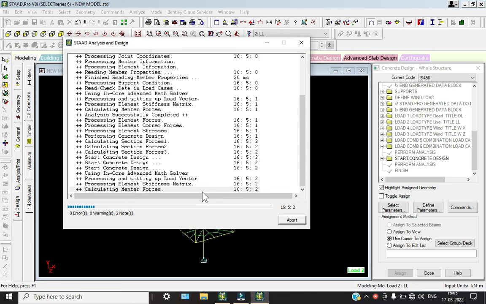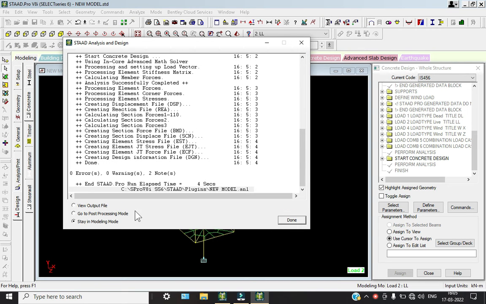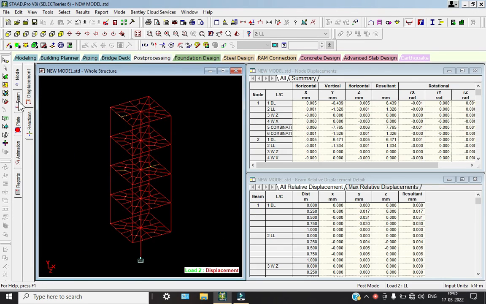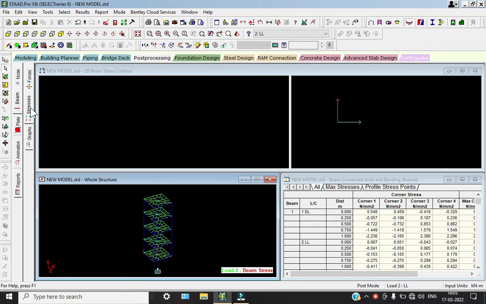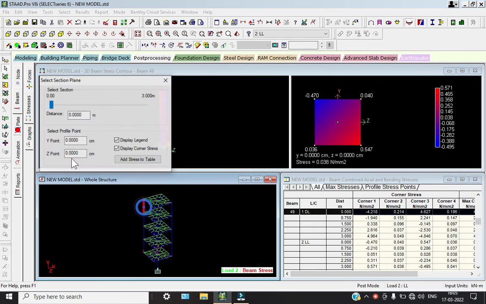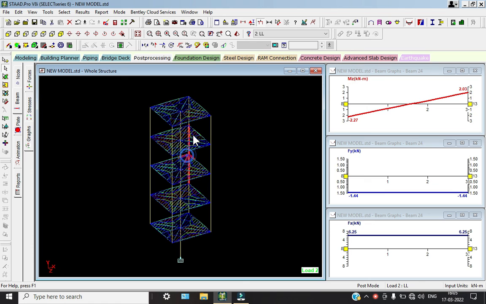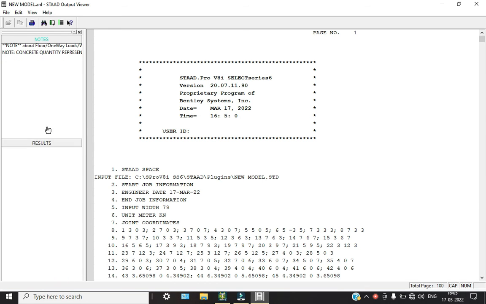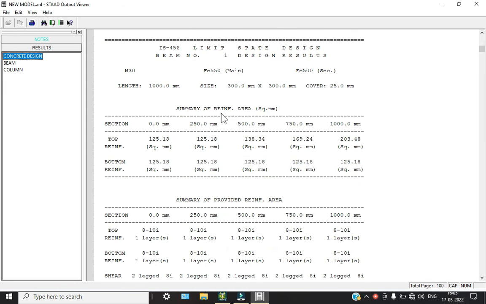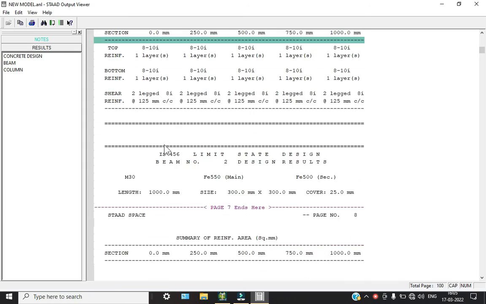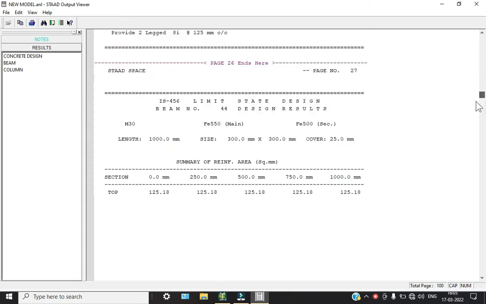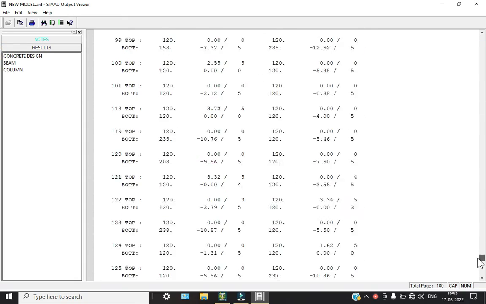So go to beams, stresses, or graphs. So this one, go to this, to results. Here you can see the concrete design, right? So what are the design of the top reinforcement, bottom reinforcement? So everything we can get over here, right? So after that we will be getting all the concrete volume. So these are the beam designs.